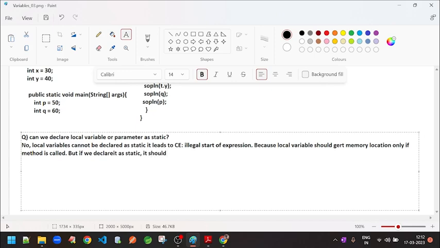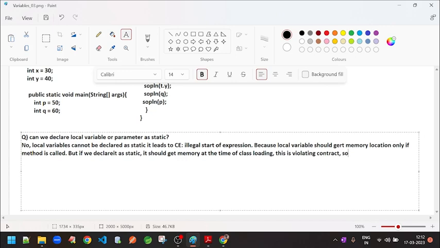Are you understanding whatever I'm writing? It should get memory at the time of class loading. This is violating the contract. Contract means rule.